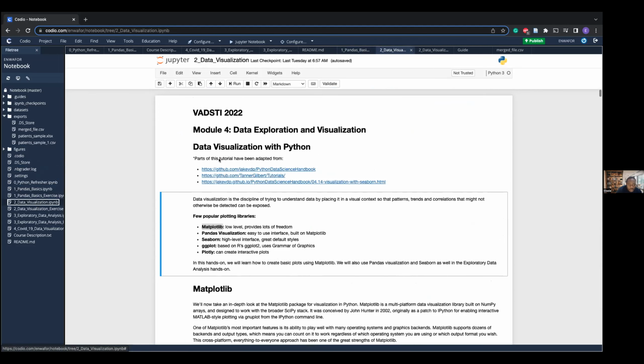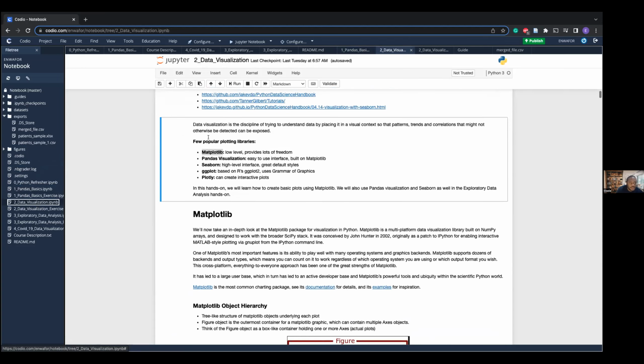Okay, where was I? So the idea is with the visualization tools, you can basically plot 2D and 3D, and some of the tools also allow for interactive visualization.